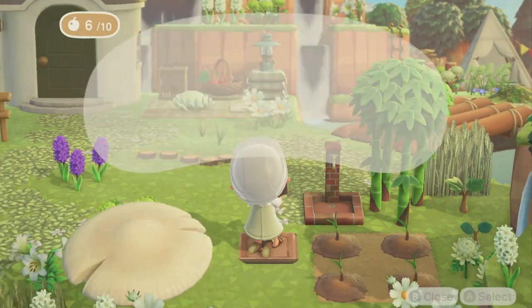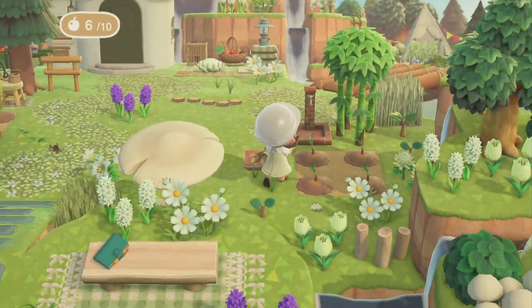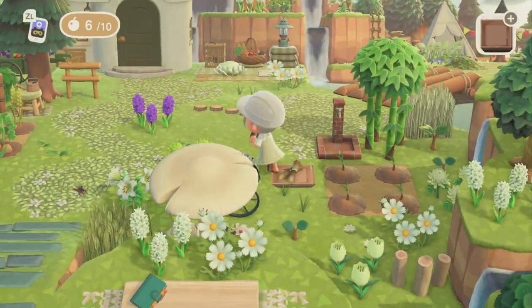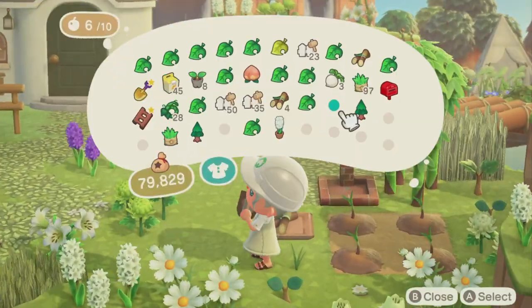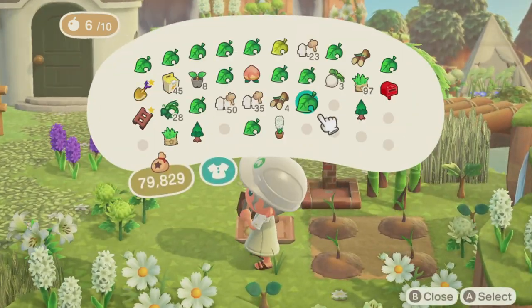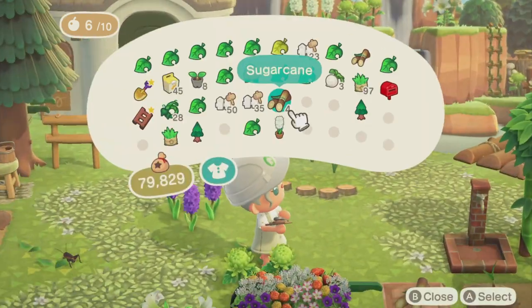And then this is the last little area I pretty much just have left to fill up on this build. So just this empty space right here. So I'm gonna try using the garden wagon item. I'm not sure that I love the placement of it. So I like to kind of move around the garden wagon a bit when I am decorating with it. And then just these empty little spaces right here.